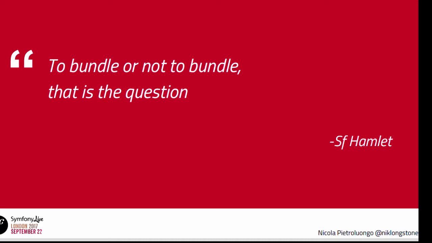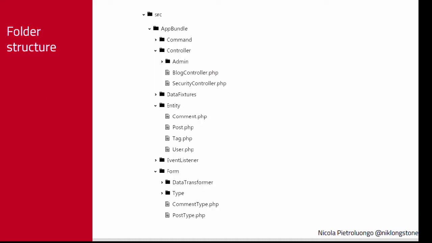So stop bundling. This is the Symfony demo application structure. You can see there is just one bundle, the app bundle. The point is what I have to do as a reviewer. I have to review the namespace. I have to review the architecture. If there is a new class, I need to understand if this is the right place in which this class should stay. So also review the namespace. Spend time to try to understand if the name is also meaningful. Those are the bricks of your building. So don't just leave things as they are.